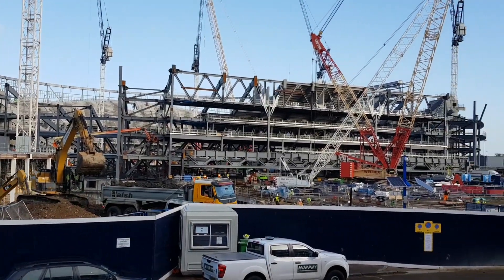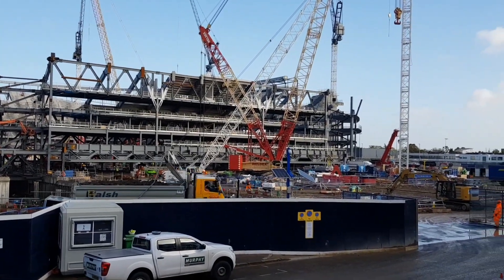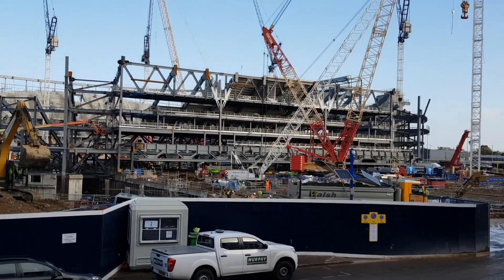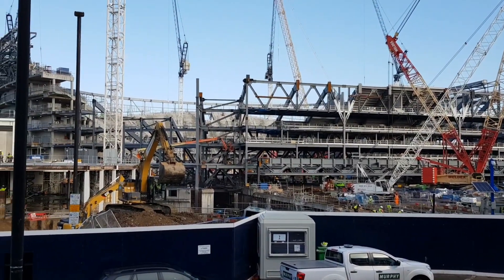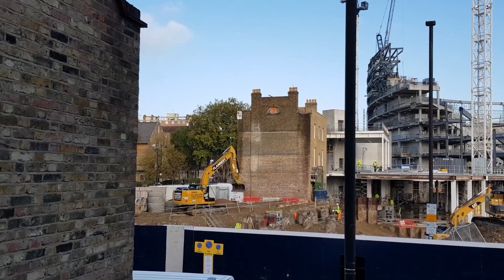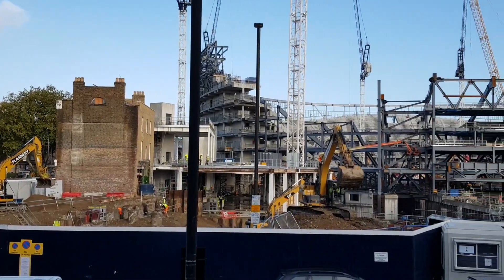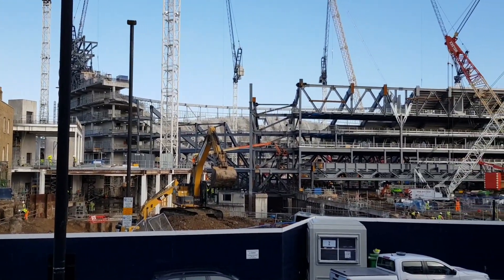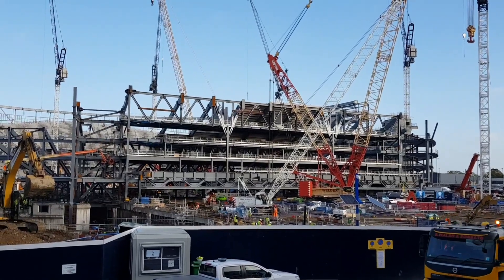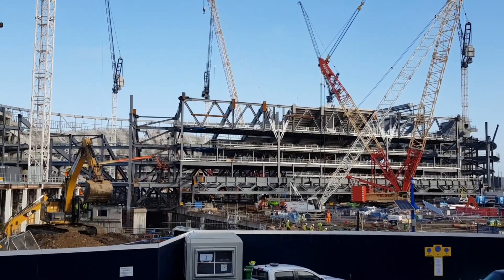This area here will actually be the community square. It will even have a hotel with 180 rooms. And believe it or not, the public transport — when the new station is built, which we're not expecting in the near future — will actually have 144 buses an hour serving this area. So it should be very, very easy to get away from the stadium after the match and to even get here before the match. It's really great to see that a lot of the infrastructure is there as well.